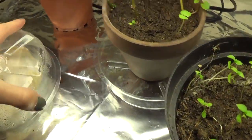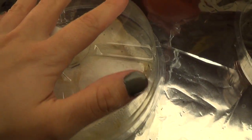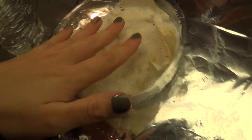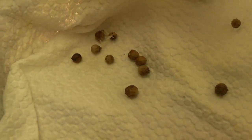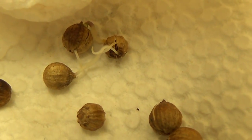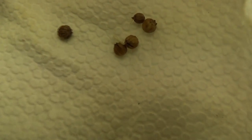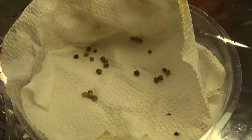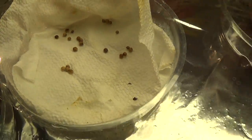Now here, I think I let this dry out a little bit. I've got this dome on here because it creates a bit of a greenhouse effect, and this lamp here is pretty warm. So inside of here, it's pretty warm actually, compared to out here. So let's see what's going on there. We got some action going on. Got some roots developing on those. Yeah, there's some roots going on here. So they're all doing all right. I need to get it re-moist in it because they're probably a little bit dry.